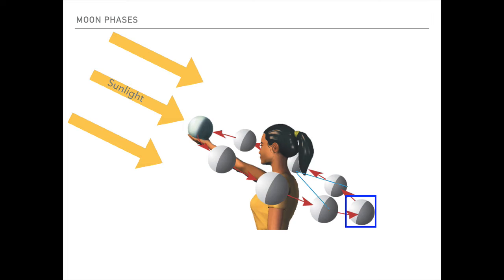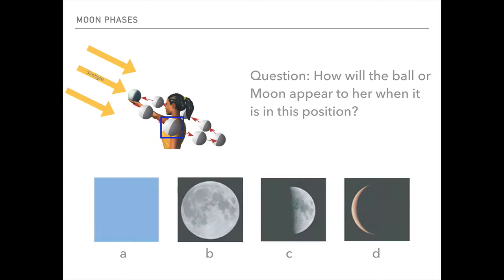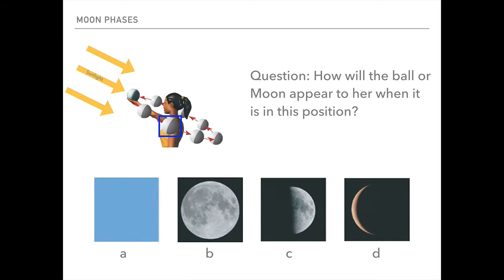Now you are looking at the moon's entire daylit side, so this position represents full moon, which occurs about 2 weeks after new moon. Before we continue, ask yourself what this student will see when she has made a quarter turn to her left to hold the ball or moon in this position. Will she be unable to see the moon as in A? Will she see it as a bright disk as in B? As half dark and half bright as in C? Or as a thin crescent like that shown in D?